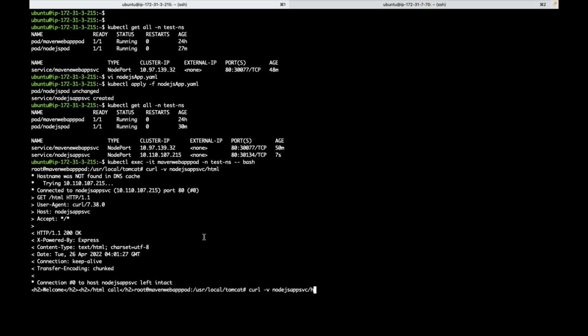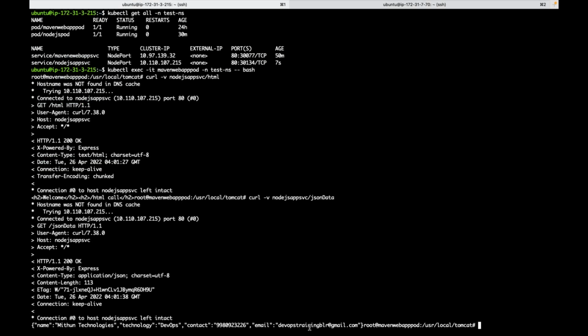And also, let's say there is some API called JSON data. Do you see, am I getting the response from that API, from that other application? So can I use this service name within the cluster for communicating from one pod, one application, to another? Yes. Let me type exit.